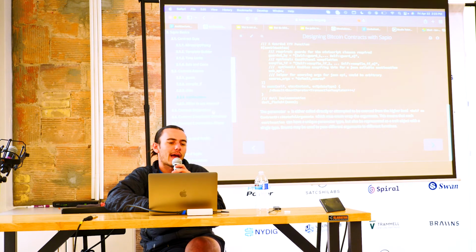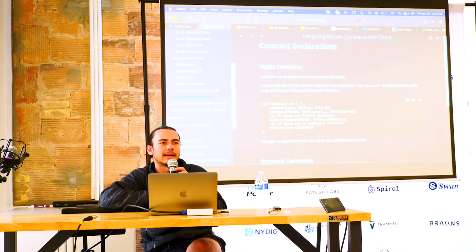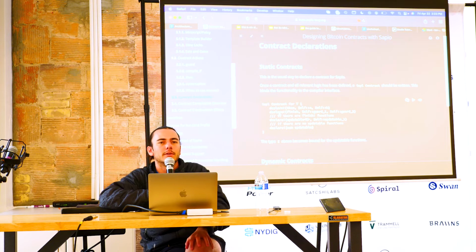And then after you do that, you do this contract declaration where you actually bind it to the contract. And there's a lot of weird stuff to support some of this conditional compilation stuff that you don't really have to fully grok, but it's rad when you need it. So if you look at the examples in the code base, you can see some places where these things are pretty nifty. And they're good for when people are writing and reviewing contracts. It's nice to have a single contract body where you can read the minimal amount of code and understand what states it's in. But if you don't like that, you can always get rid of some of the generic stuff.